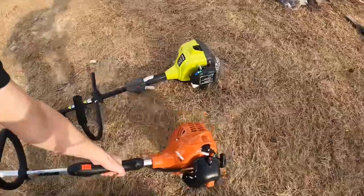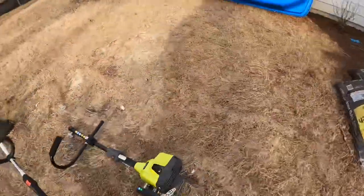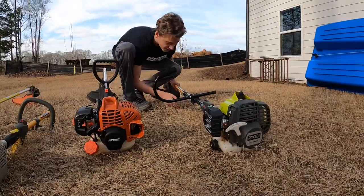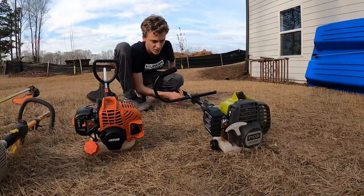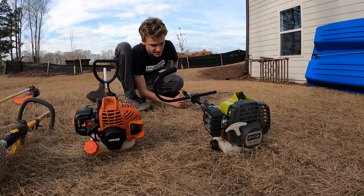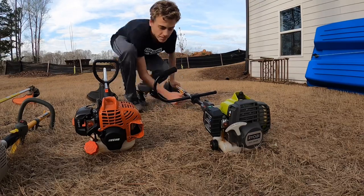That one's good. All right, now I'm gonna start this. I gotta put the trimmer attachment in. This is my 2016 RYOBI RY251PH powerhead, 25cc gas engine, full crank.